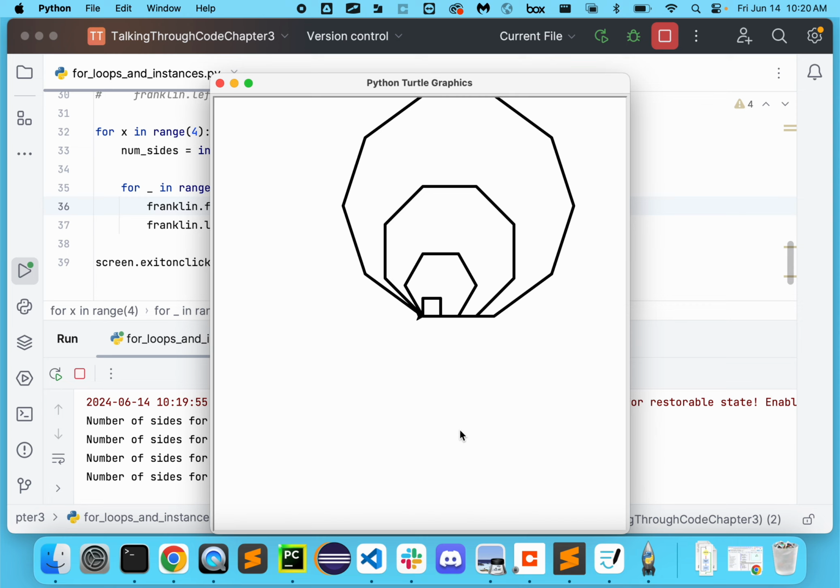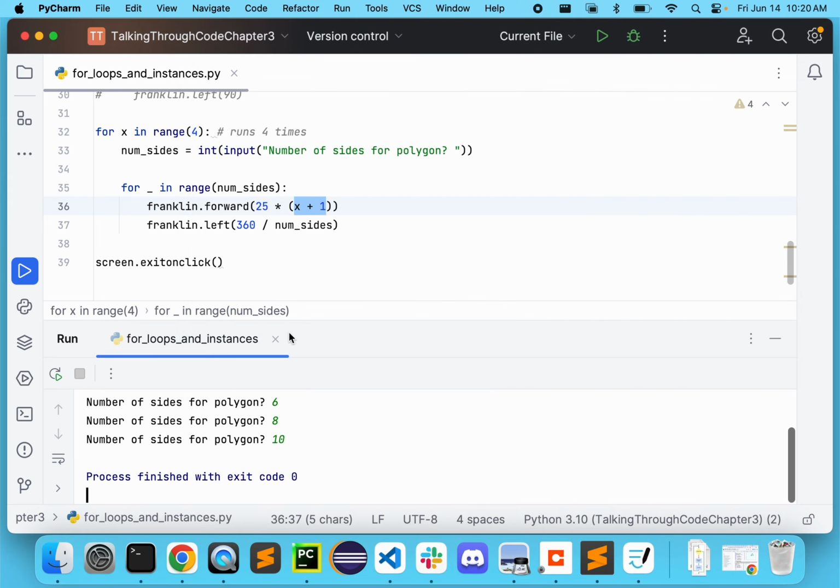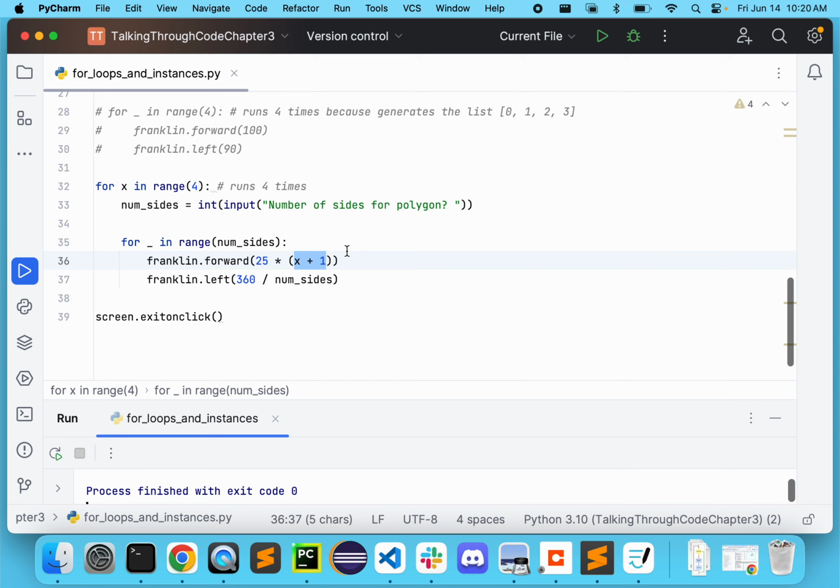And this was our shape. They got bigger every time because our outer sides got bigger. And we got a different number of sides every time because we told it a different number of sides. We're going to look more at loop tracing as we talk about loops in a later video. But this is just an interesting example of what you can do if you have a loop inside of a loop, right? Something that repeats itself that also repeats. All right, so those are all about for loops.